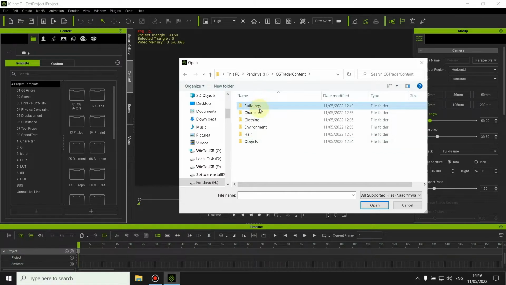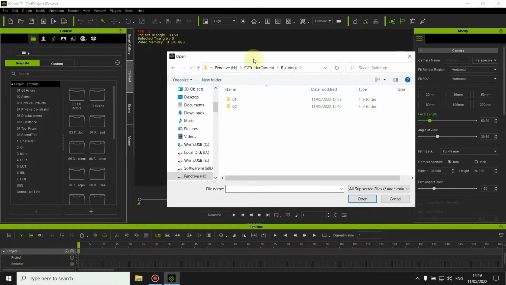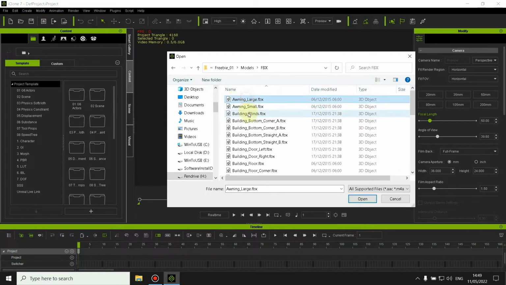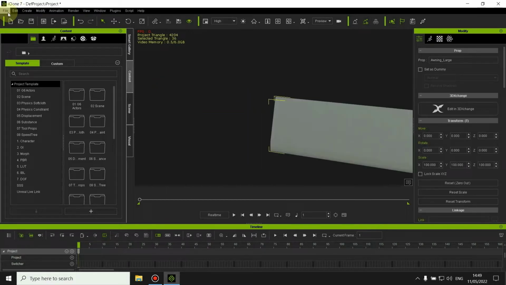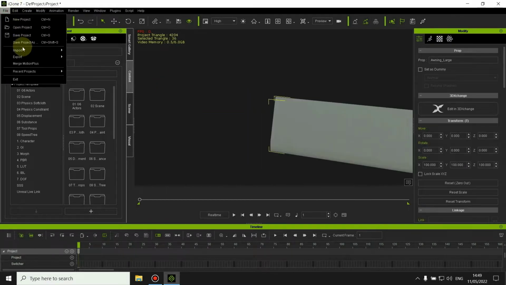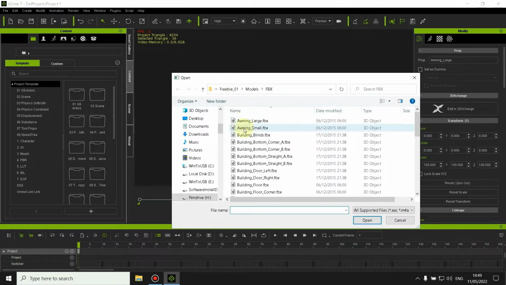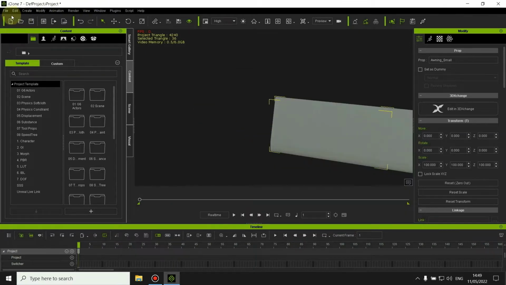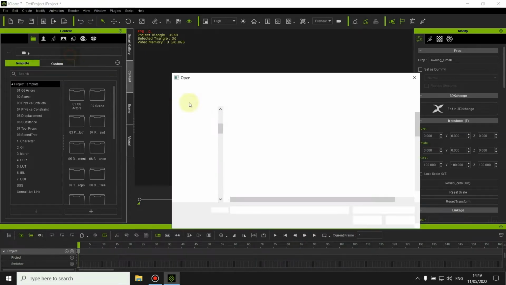So we're going to start off very simple. We're going to do buildings, and we're going to look at some things that you cannot do using iClone 7 when it comes to importing. Buildings are absolutely fine. When you import them though, if it has separate FBX files like this, you'll have to go through each individual file, because there's literally no way of importing them all together in one go, unfortunately, in iClone. Just bear that in mind.